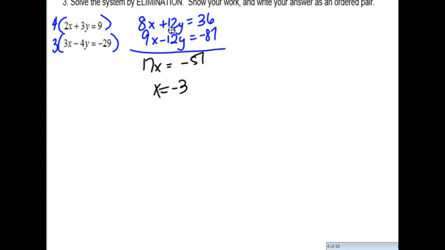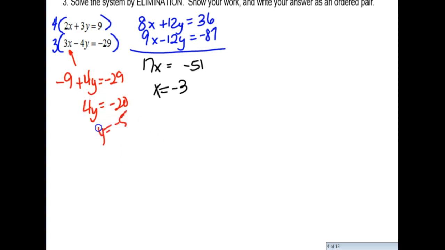Alright, here we go. So, moral of this story is if you drop your negative sign like I was about to do, you're going to be in trouble because when you go to find the next variable, you're using the wrong value for x, so be careful. So I'm going to go and plug in x equals -3 into this bottom equation. So that becomes -9 plus 4y equals -29. I don't know why I use that equation. Oh well. Add the 9 over, and you get 4y equals -20. So y is -5. Oh my gosh, I screwed up on my key again. How can I possibly mess this much up?